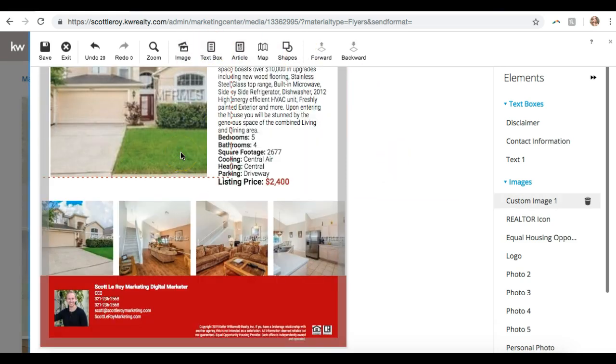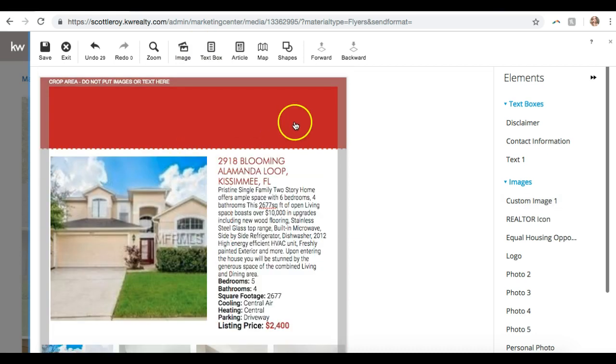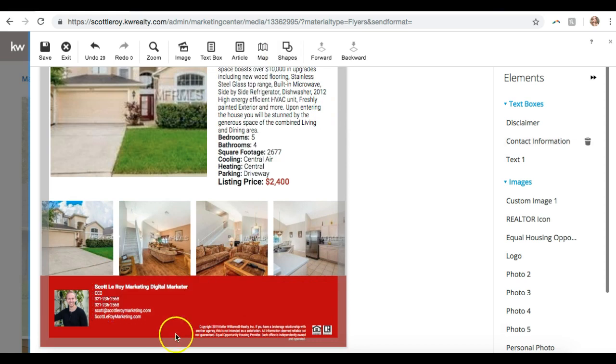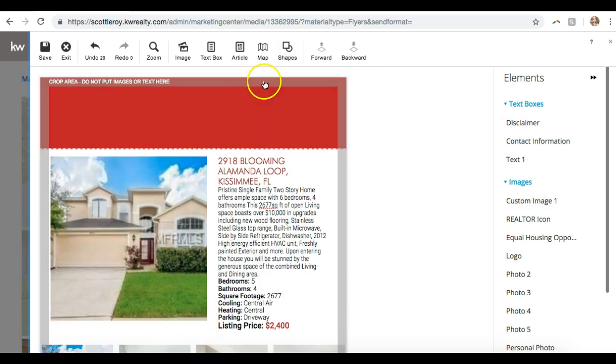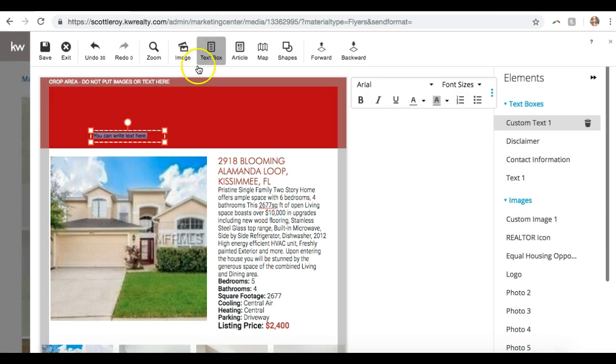So like I said, this is pretty cool. I will sometimes use this shapes tool. Some of these have like things that you can't cover up. So like this footer at the bottom is red. Maybe you don't want that. You could use this shapes tool and add in like a white rectangle or something to cover up whatever you're working on. If I wanted to add some new text onto this new header, I can click text box.